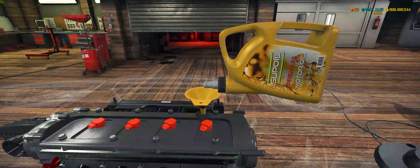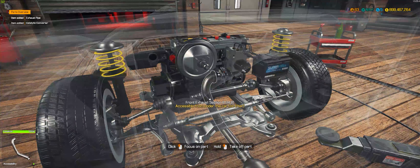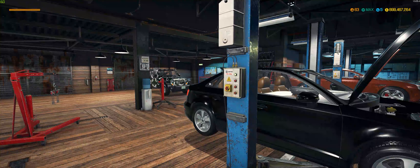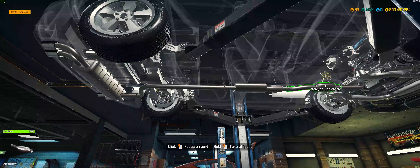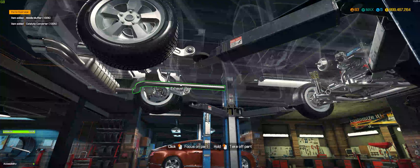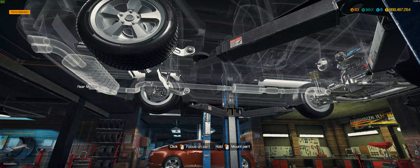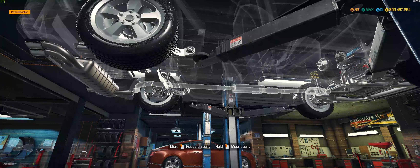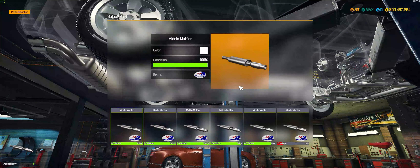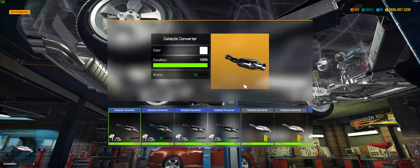Now I just need to fill it up with oil, and I need to do the exhaust system. I know they don't have a specific part for the front section so that won't be replaced. However, the catalytic converter and down pipe can go on — I finally said catalytic converter correctly. I don't have a rear muffler B in my inventory, and as it turns out there are none to buy, so that's not being replaced. The middle muffler and catalytic converter are replaced though.